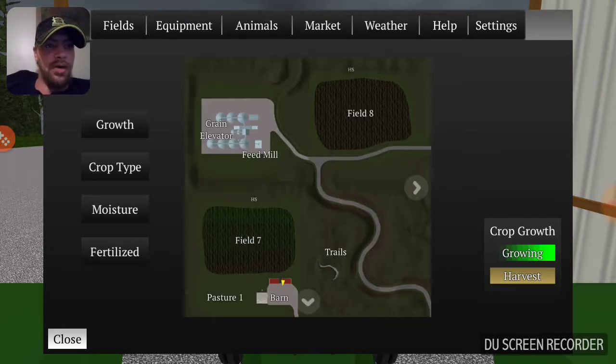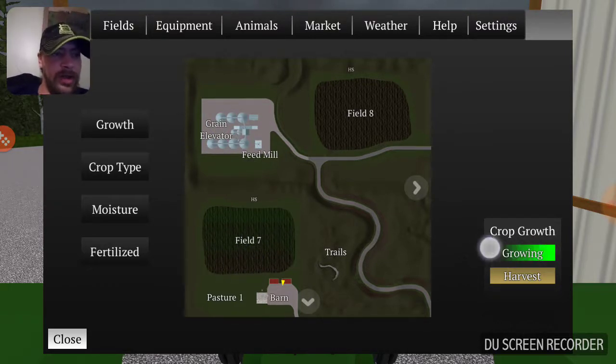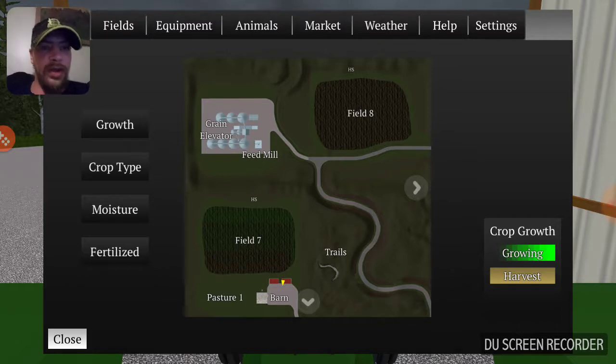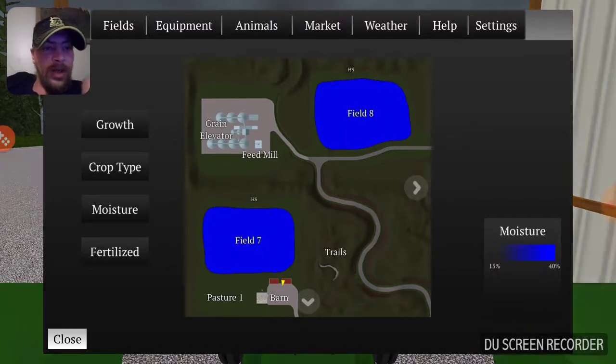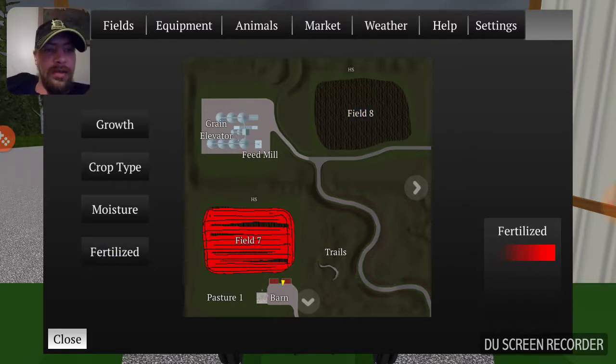This is also the overall map. You can see the elevator, feed mill. That is our field right now. As you see here, the growth on it, part of this is already starting to grow versus the part we just planted. Okay, crop type, you see barley. Moisture of the field, all at 40%. And my lovely half-cocked fertilizer.